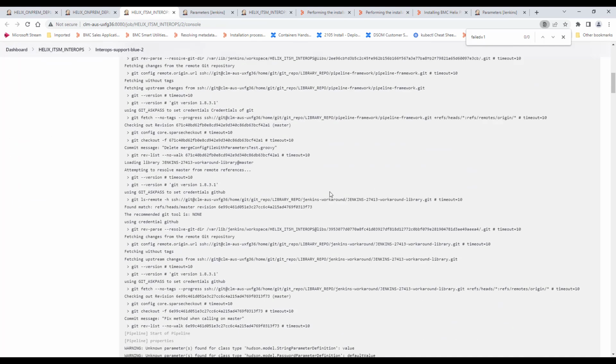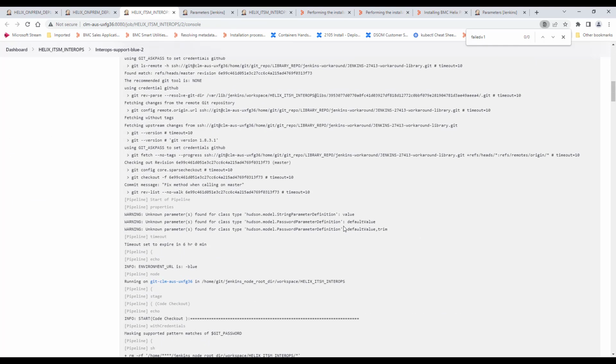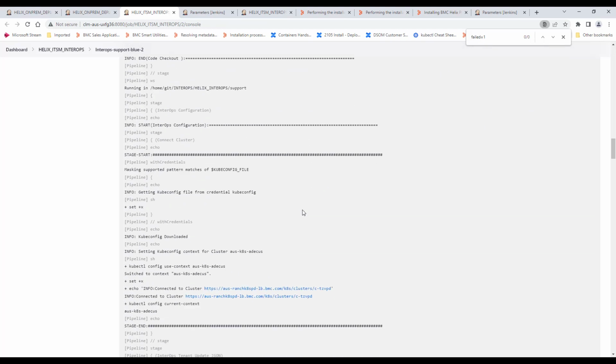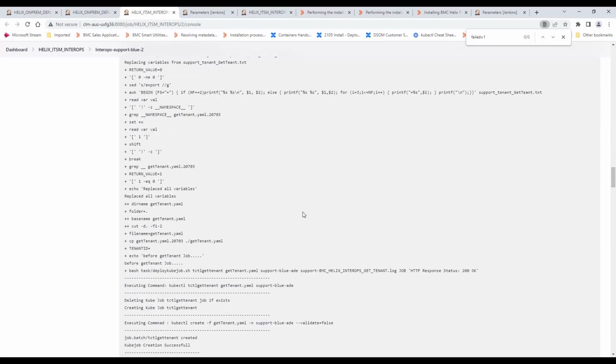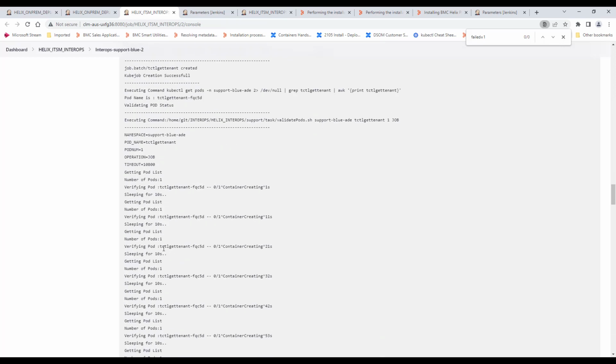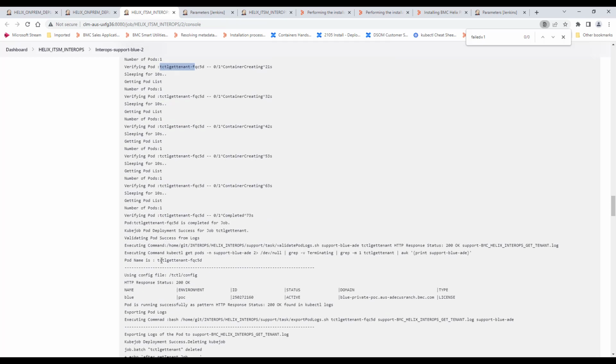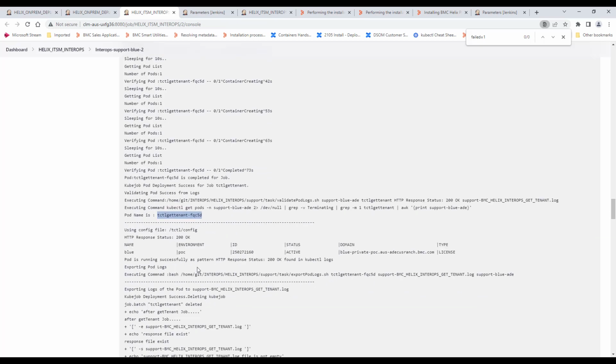Now let's start from this top section. Going down, we will see some activities being recorded with the TCTL commands. Moving down, you can see some TCTL get tenant activities being performed for this particular container. With TCTL get tenant, we can see a response from the utility giving the name of this tenant for this platform, its environment, its ID, and the status, which is active, which is very important.